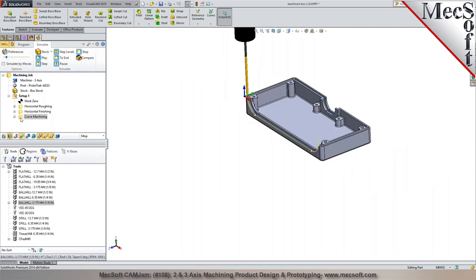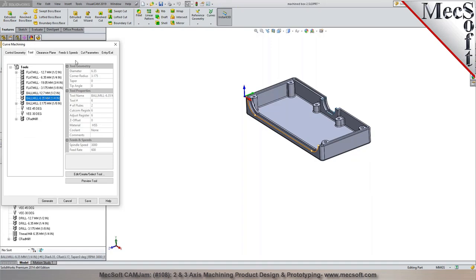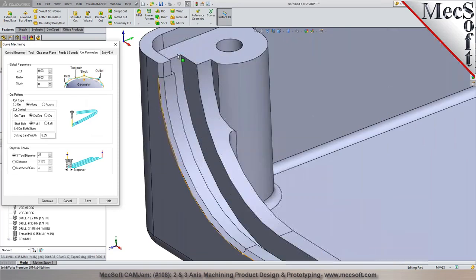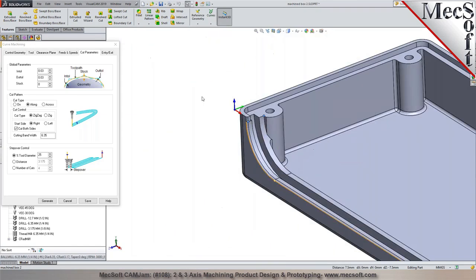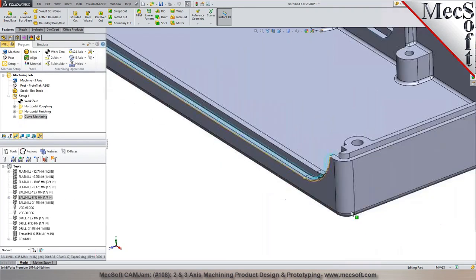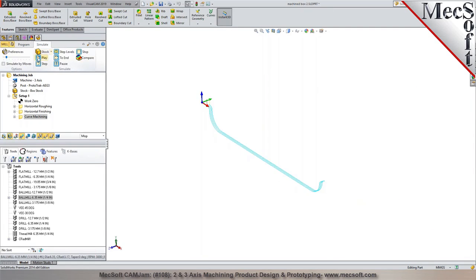Now we can add multiple step-over passes in here. I can go back to the parameters. So let's say you want to change the tool to a larger one. I could say I want to go along the curve. I can give it a width, how wide I want it to cut. So maybe I can measure this point in here, and I can go right up to this point right here. And that's about 7 millimeters in distance. I can give it a distance in here. I could say I want to go about 3 millimeters wide, maybe step it in 1 millimeter or half a millimeter pass. So basically, it'll create multiple passes to follow that.